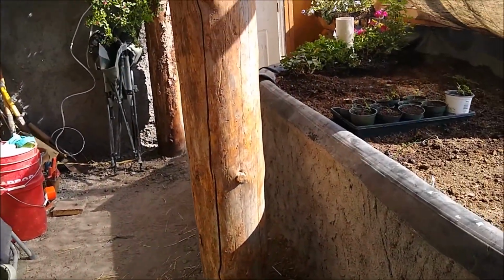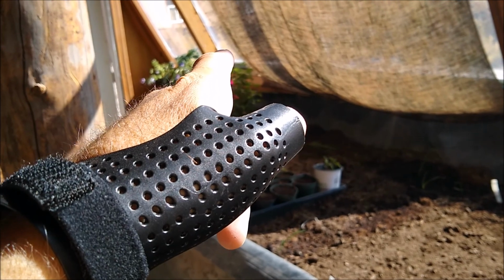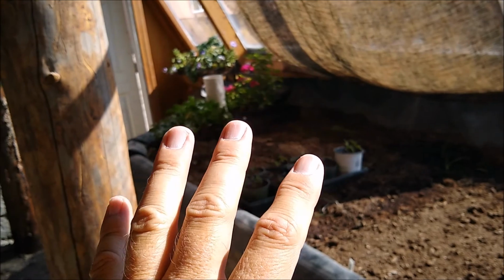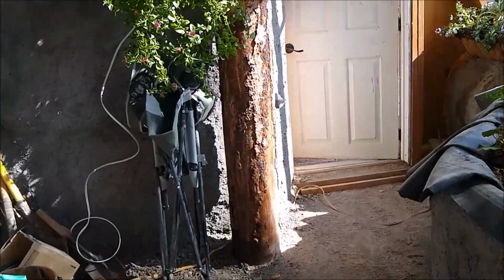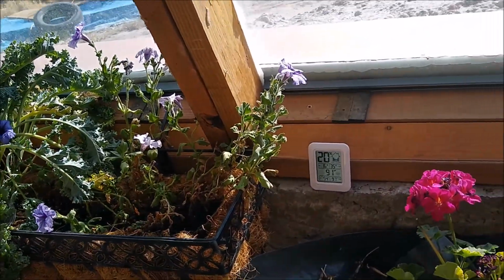So I've dropped my temperatures that were running over 100 for a high. I mean, for average, I would walk out here pretty much any time of the day, 11 till 5 p.m., and it would be over 100. So right now it's running, it says 91.